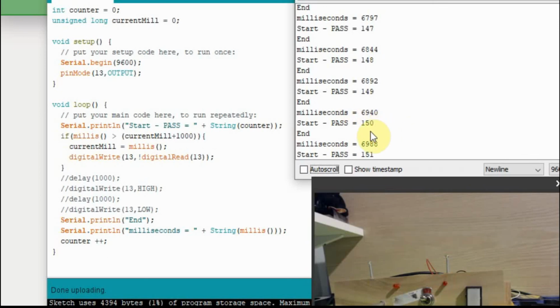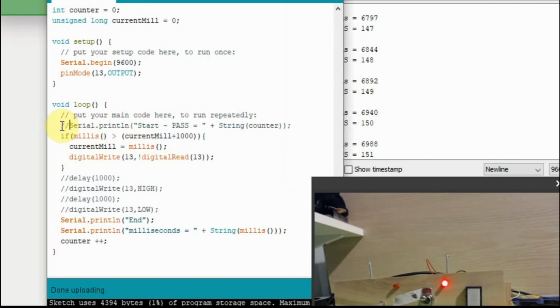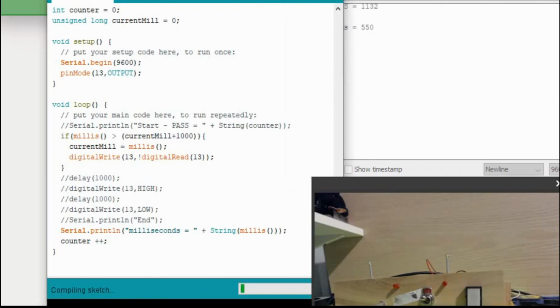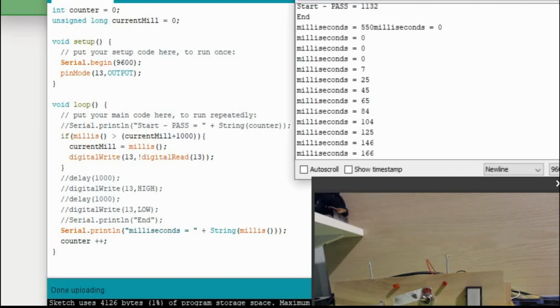The other thing I found interesting is that this 50 milliseconds, this change in here, if I don't print out the start and the end, we'll upload it again, and we won't see this start and the end, but we'll still see the milliseconds. We'll see if that alters this and makes it a little different from approximately 50 milliseconds. And you can see that it's about 20 milliseconds. It takes a little bit to settle in.